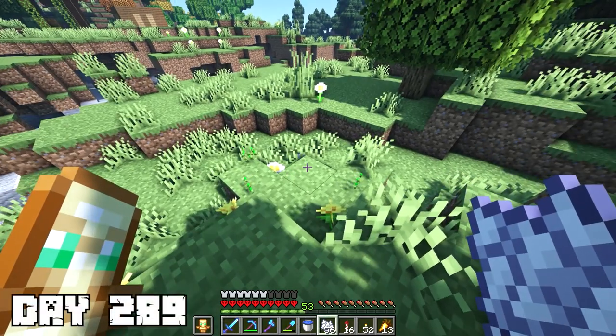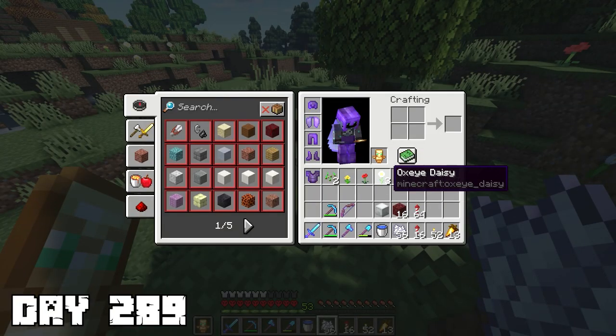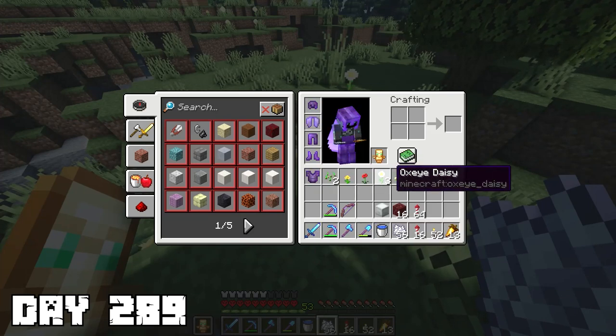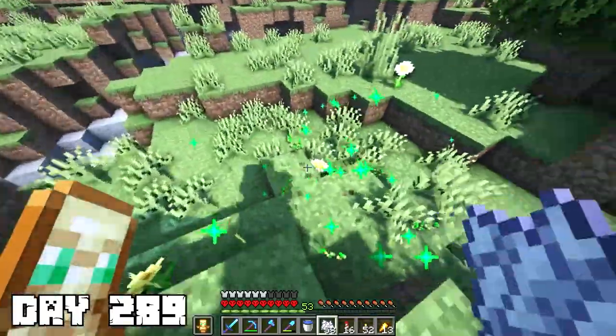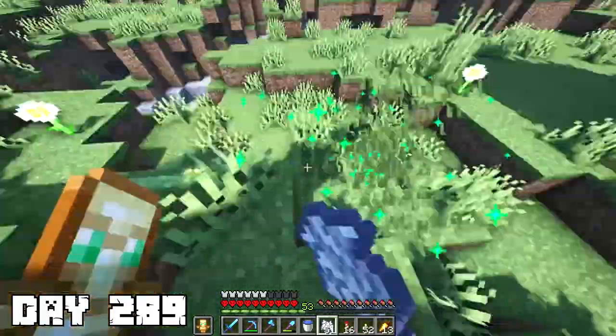All right, so one last thing I actually need. This area right here spawns oxeye daisies. They give you gray dye, and I need gray dye for this build. So I've just been sitting here picking up these flowers, bone mealing them.